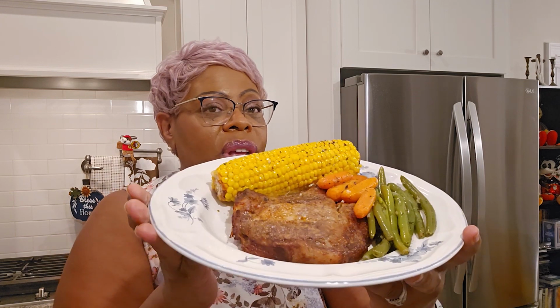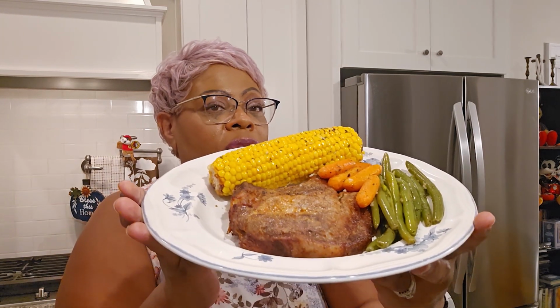That's a wrap. Let's take another look at the air fried pork chops with seasoned steamed vegetables. This is a delicious dinner that I know that you and your family will enjoy with all the great seasoning that's in the pork chops and the vegetables.